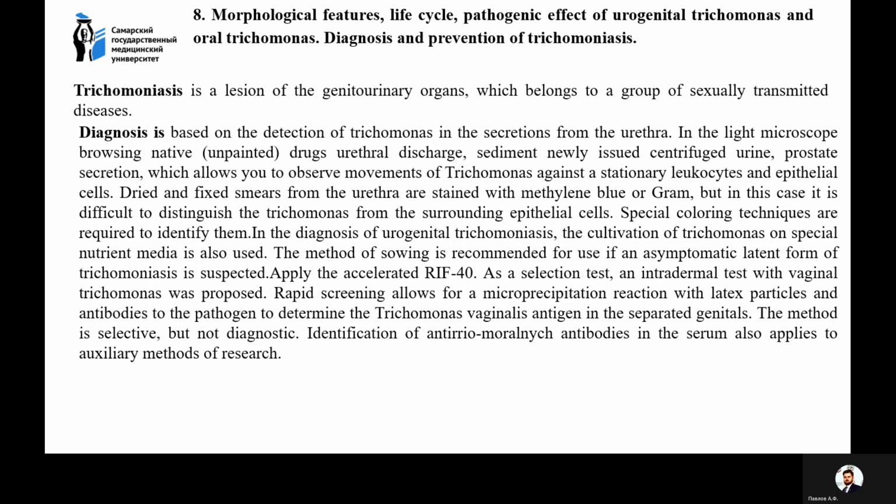But in this case, it is difficult to distinguish the trichomonas from the epithelial cells. Special coloring techniques are required to identify them. In the diagnosis of urogenital trichomoniasis, cultivation of trichomonas on special nutrient media is also used. This method is recommended for use if an asymptomatic latent form of trichomoniasis is suspected.